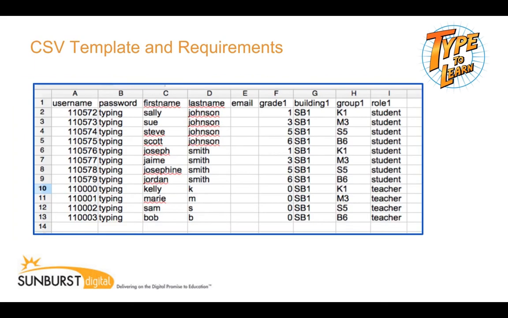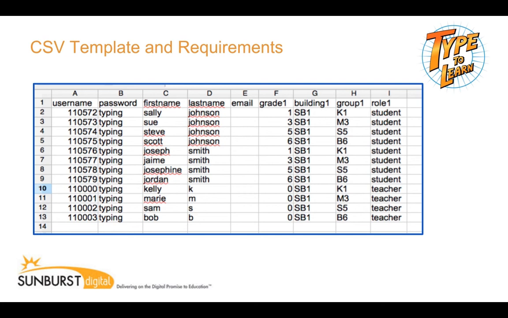After you download the template for importing students, you will notice certain headings. These headings are required. Usernames must be unique with lowercase letters or numbers, for example, student ID numbers. Passwords can be individual or universal. They are case sensitive and can be letters or numbers. The next columns are first and last names. Email addresses are recommended for teachers only.